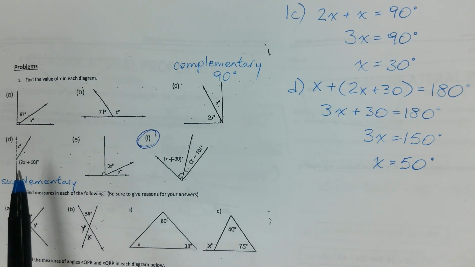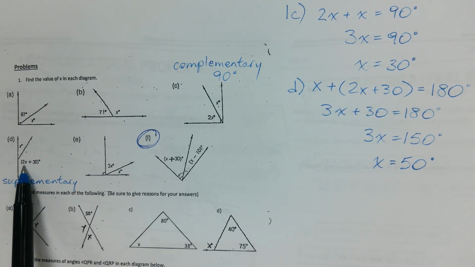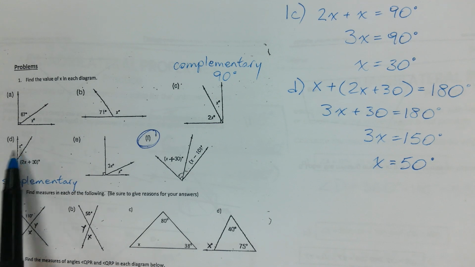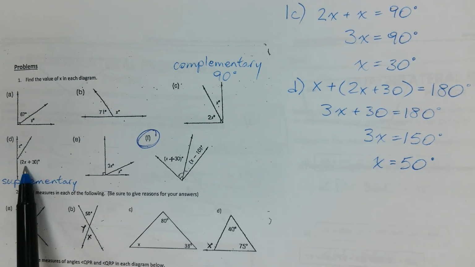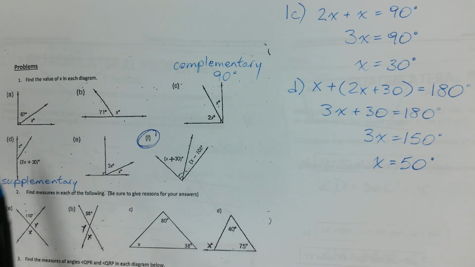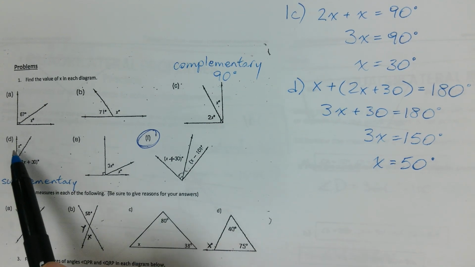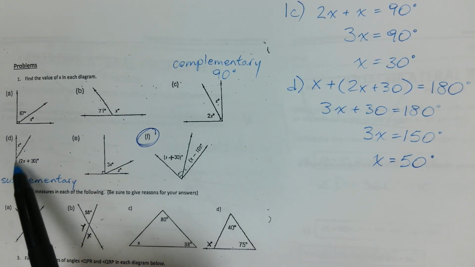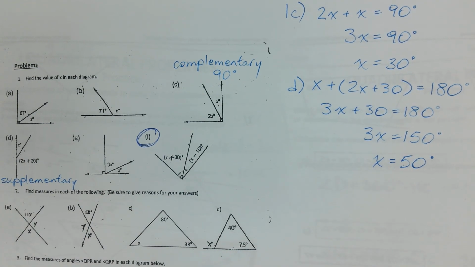So if I were to ask you what are the angles, this would be 50 degrees. And what would this bigger angle be then? 130, right? Two different ways you could do it. One, sub it in. So 2 times 50 is 100. 100 plus 30 is 130. Another way for you to check, remember, it has to add up to 180. So 50 plus 130, it does give you 180. So you can always check.